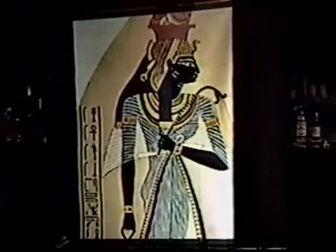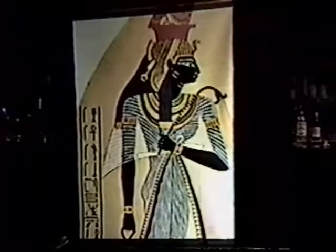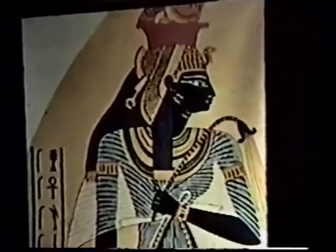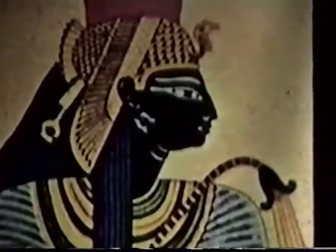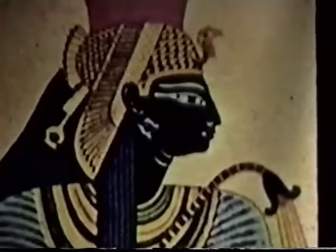There she is by herself, making a fashion statement. This is in the British Museum in London. This black queen. A set of prayers were written for this black woman that were in effect for 600 years after her death. She is considered one of the most beloved figures in ancient times, and yet we don't know her name. All of us are talking about Cleopatra, a relatively insignificant Greek woman.